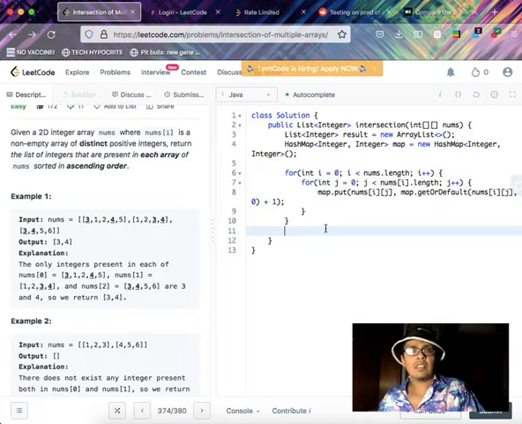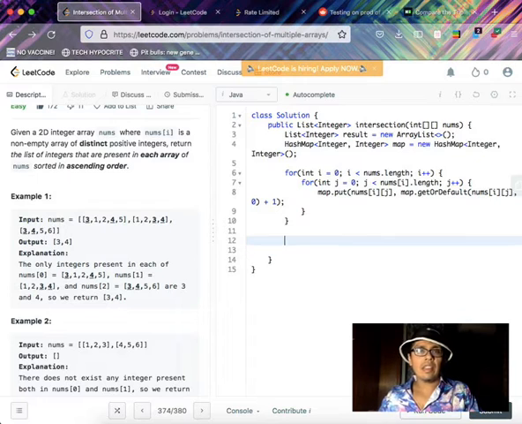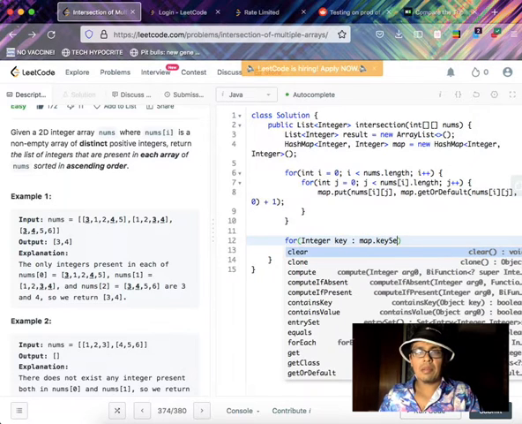And now, okay, that would give us an answer, but it's not the final answer. That gives us the map. We need to add to this list. So how do we do that? What we could do is iterate through all the keys in the map, right?